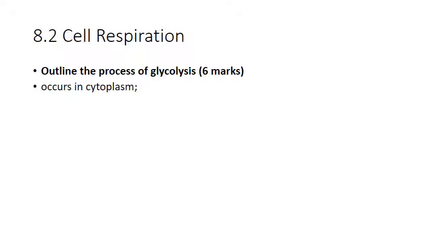Let's go back to those questions that we've been mentioning here. So outlining the process of glycolysis, we want to talk about the steps. So it occurs in the cytoplasm. Again, when you're writing these open-ended questions, if you're tempted to just start with the steps like I am, don't forget, fun facts count too. All right, so a hexose, that is a fancy word for glucose. You're going to get marks for saying glucose. Just say glucose, all right?